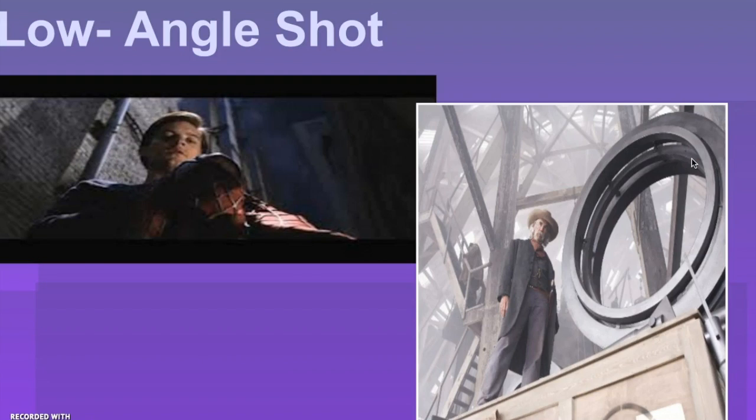On the other hand, we have the low angle shot, which is meant to invoke power or control in people. We see here in the top left corner Peter Parker becoming Spider-Man, gaining his superpowers, as well as our right picture here. We definitely get the sense of a man in control or power.